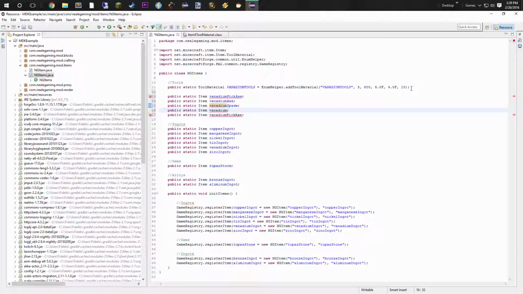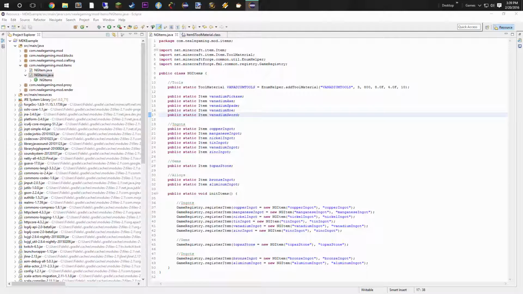We're going to call it a spade because that's in line with vanilla code. A hoe and a sword. Let's make this a little a, like so. So there we've got our 5 different items.